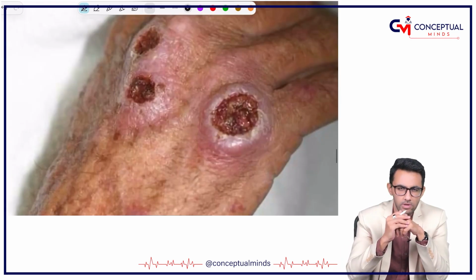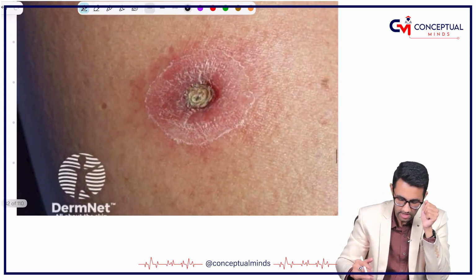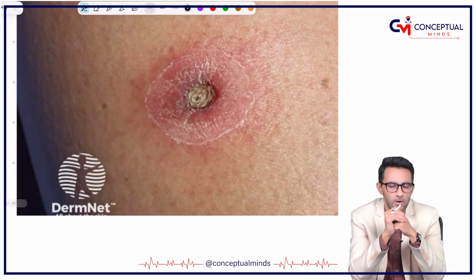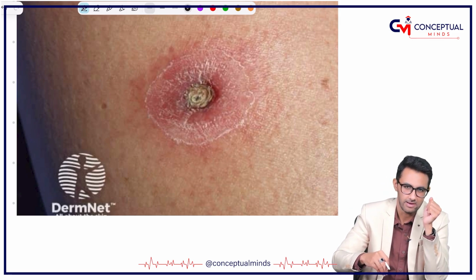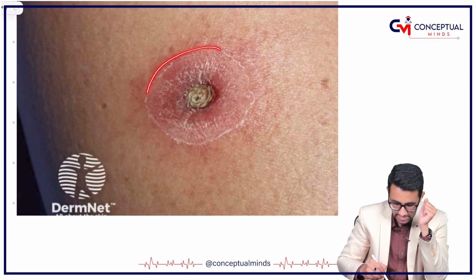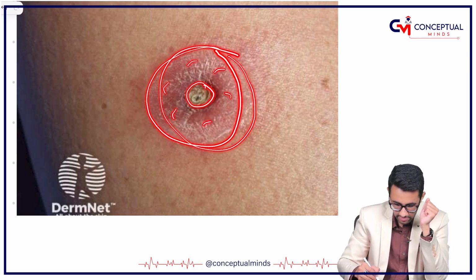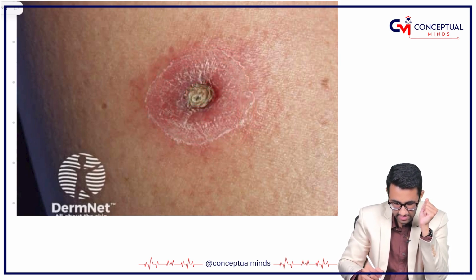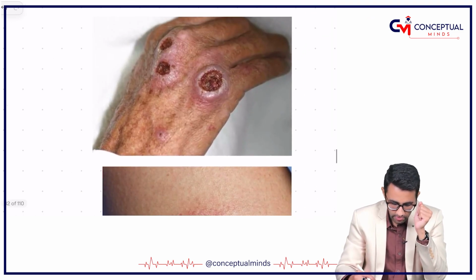How would you describe this lesion to me? The best minds would say, okay, I can see some ulceration. There is some dimpling, the skin is dead, it is necrosed skin. At the very periphery I can see some scaling. There is erythema here, scaling in the periphery, and dead tissue over here. That is how we would describe it.